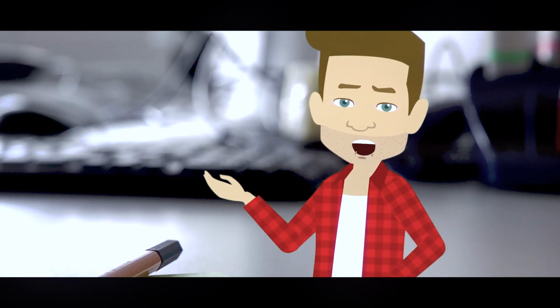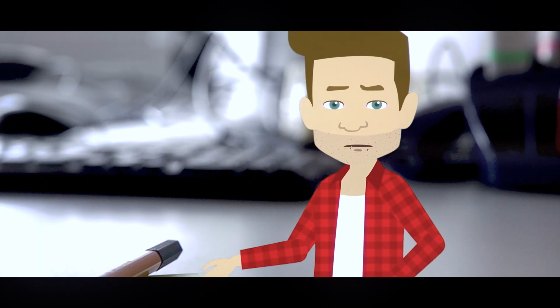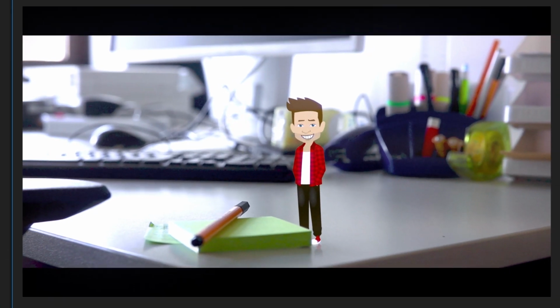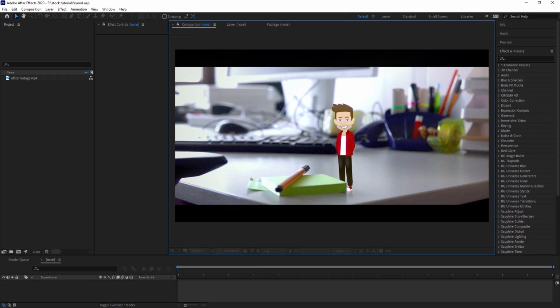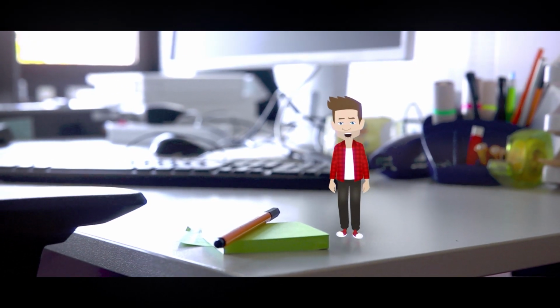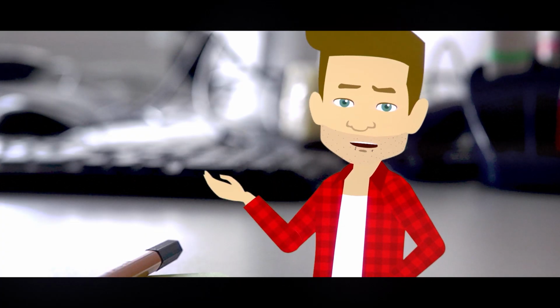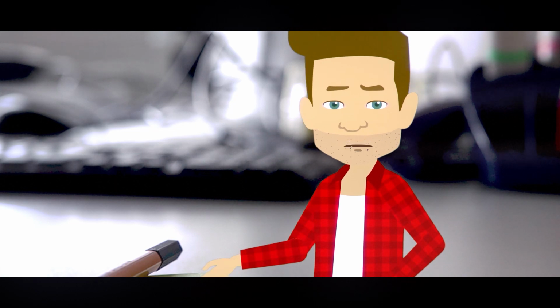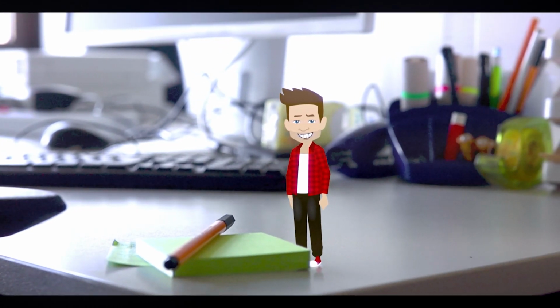Because today I'm going to show you how you can create this. So let's get this done. And this tutorial will basically have two different parts. So the first part is setting up the footage, tracking a camera and putting an extra element into 3D space so that it looks convincing.